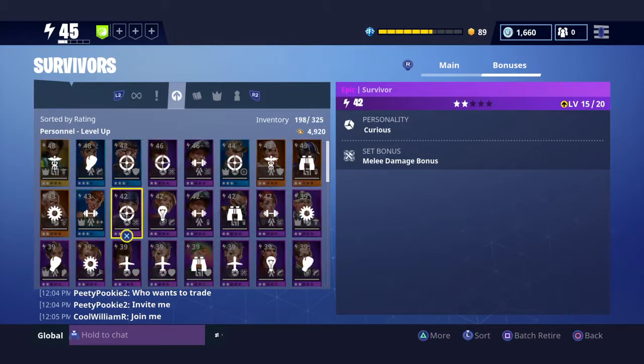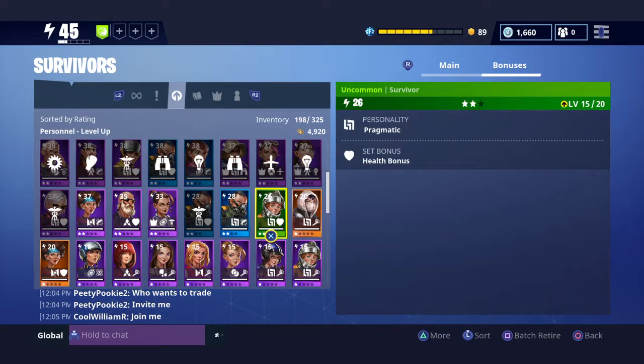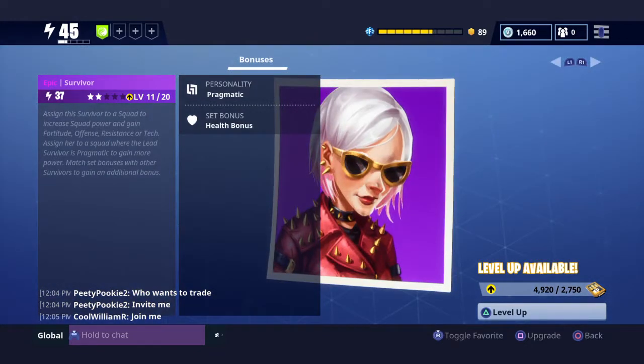All right, if you go all the way up to the top, because your slotted survivor should be higher level than everybody anyway. So this shows you with a stamp over their face what squad they're in and that they are in a squad. This guy I'm not leveling. His personality is fine, but he's blue and I'd really like to replace him with a purple, so I'm not leveling him. But you go to the lowest one that is slotted in a squad. Go to the lowest one, upgrade them.